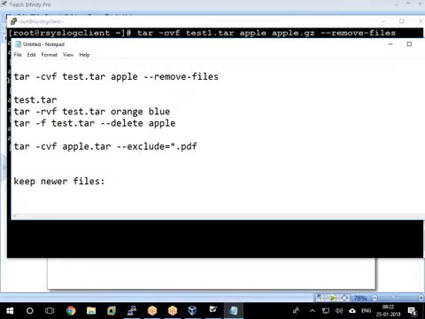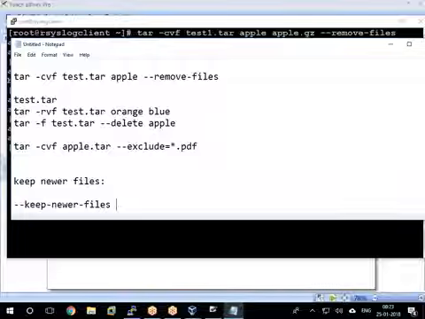By using keep newer files, we can prevent overwriting newer files with older files from the archive.